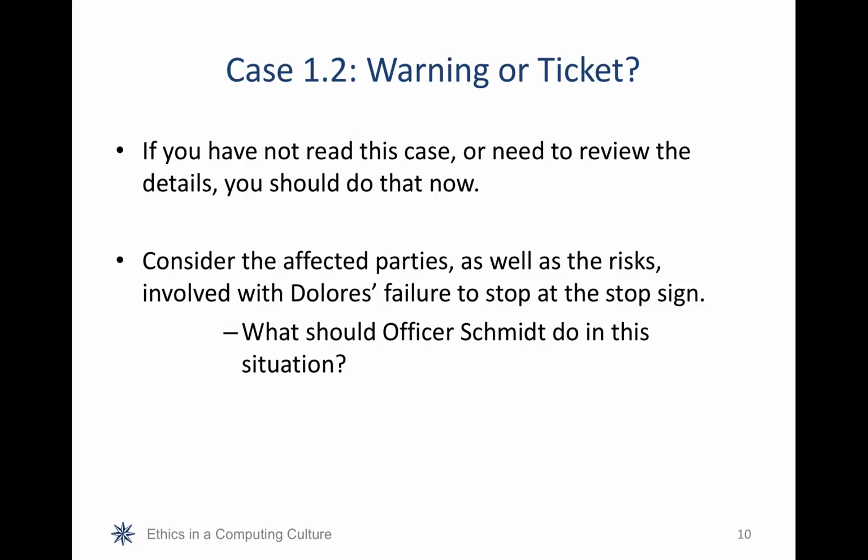That Dolores went through a stop sign? That a bee distracted Dolores? That she was on her way to daycare and then work? That she and the officer knew each other? That there may be written policy for police officers in how to handle such situations? That no harm was done? And then when you look at scenario 2 of this case in which a pedestrian was struck and injured by the car, does that change which details you consider important?